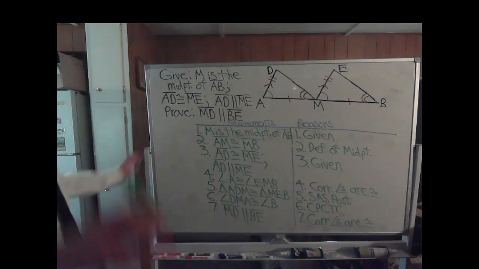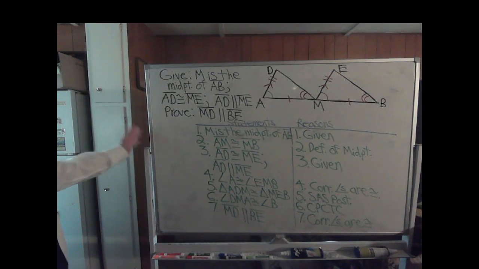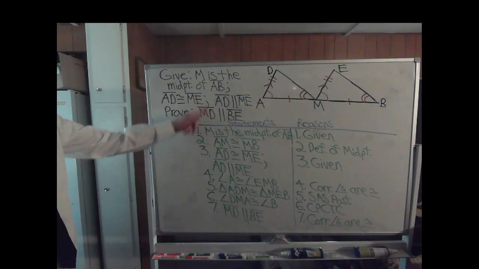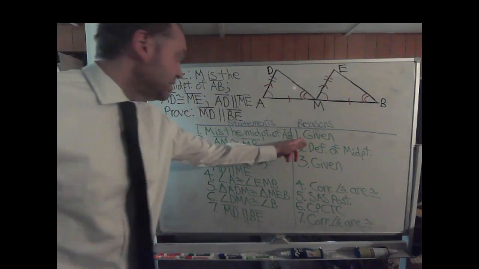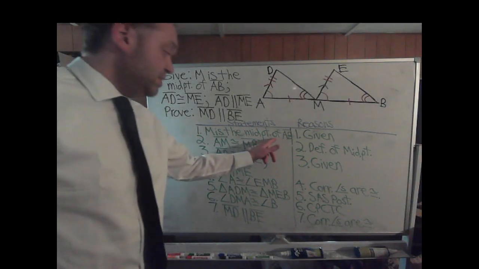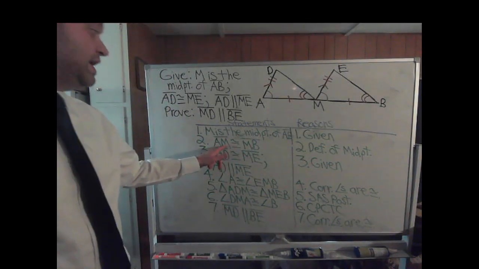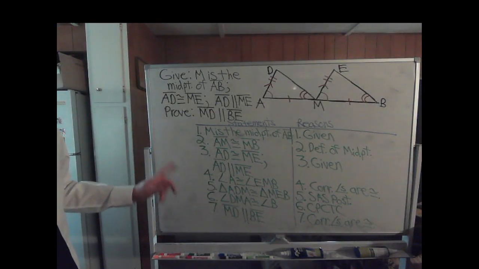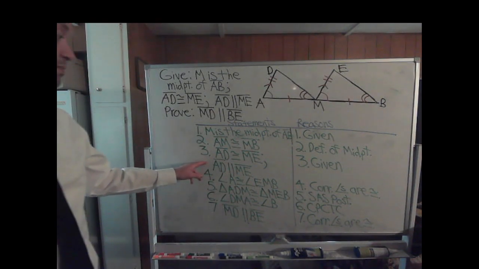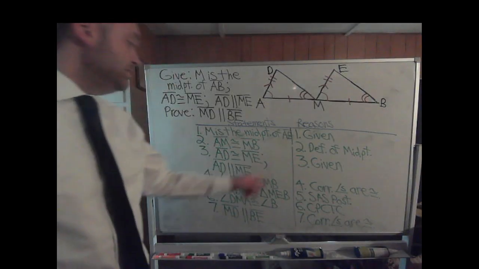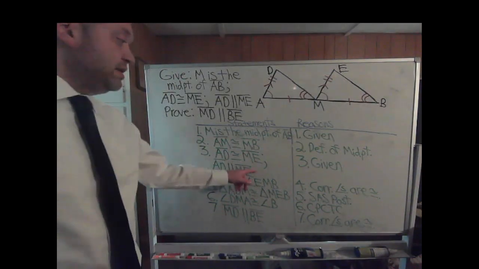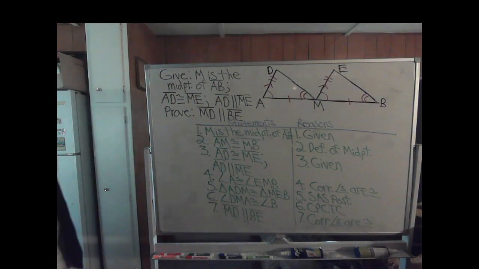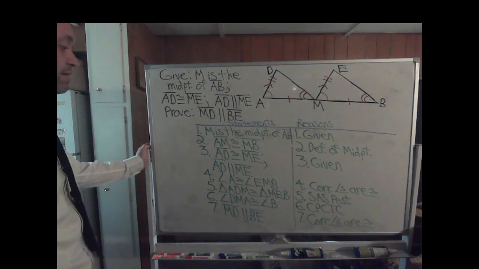So let's go through this proof again here. In this particular case, we'll start with what we're first given, that M is the midpoint of AB. That was given. Then by the definition of midpoint from this statement, we can conclude that AM is congruent to MB. Next, we use the last two pieces of given information, that AD is congruent to ME and AD is parallel to ME. As far as AD congruent to ME, there's really not much more we can do with that. We just simply mark it in the diagram.